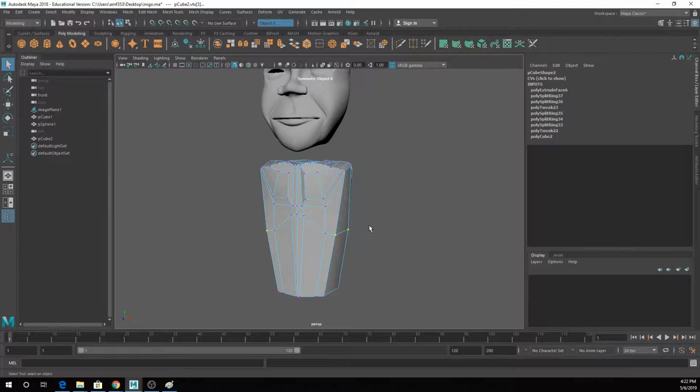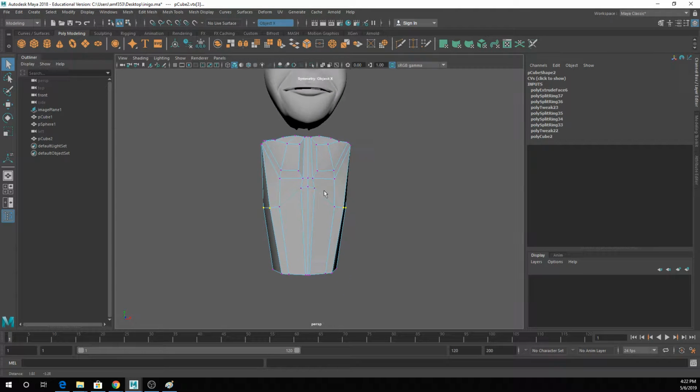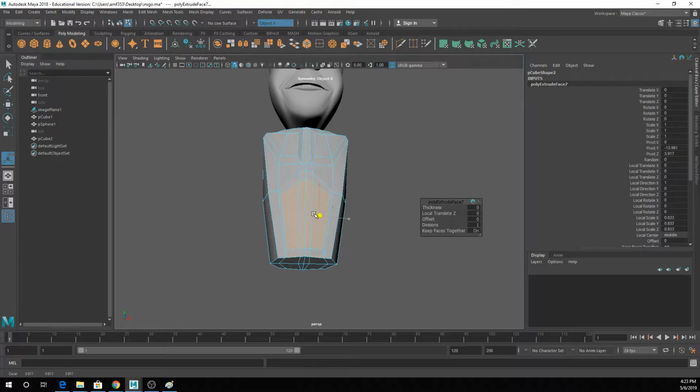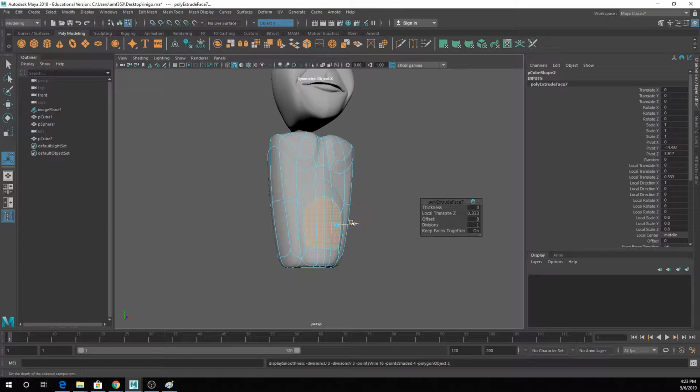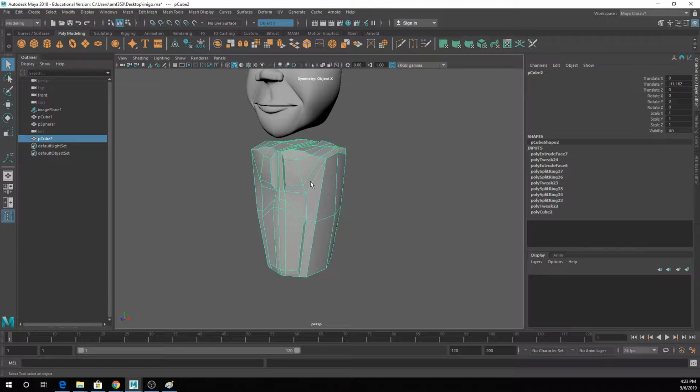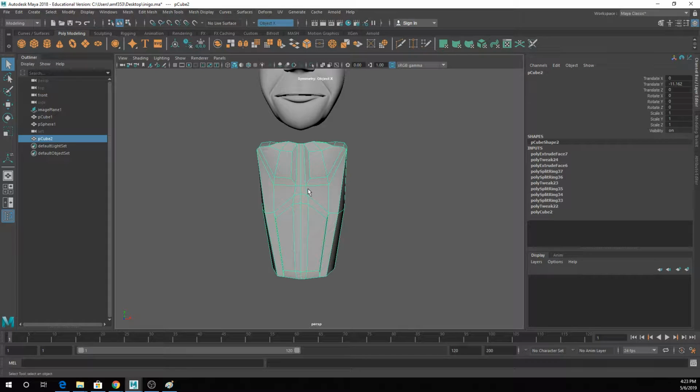So again, for any major features of your body that you need, you should really have geometry that follows that curvature. And then for abs, it's literally the most unartful possible thing ever. I am literally just going to take these faces and extrude them in and be like, abs. Great. I'm not pretending this looks fantastic, but a girl can dream. Anyway, this is pretty much how you make abs. You would just need more loops. If you wanted a six-pack on this character, you would just need more geometry in here to actually define said six-pack.